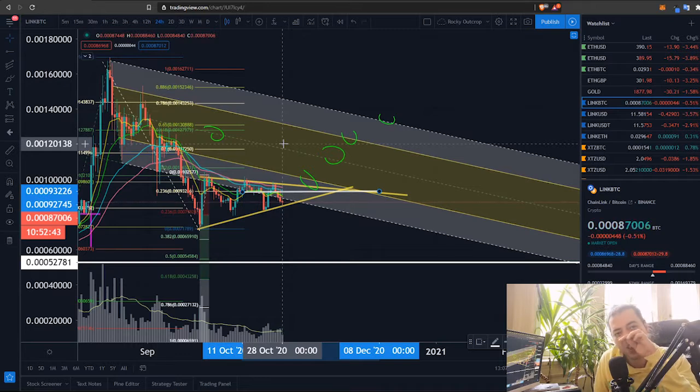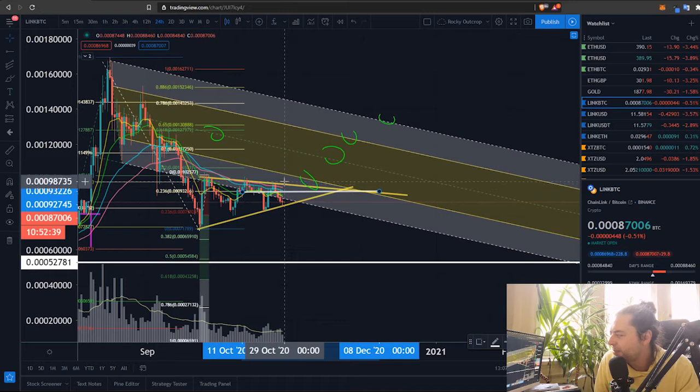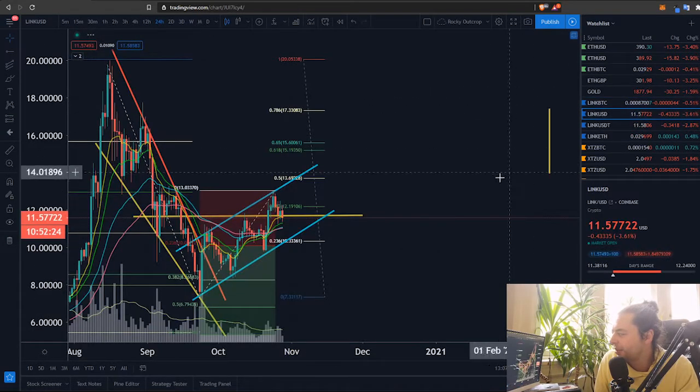Movements up above them now, though, since they've come quite close at the apex of this triangle area, is starting to make it look like we'd be able to take these out at the same time as taking out these other targets if we do it within the next sort of by the presidential election sort of thing. Then we can see the movements happen. Okay, that's the Bitcoin pairing going to be done for now.